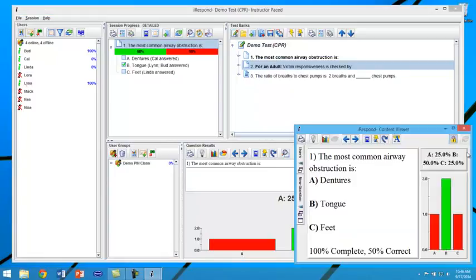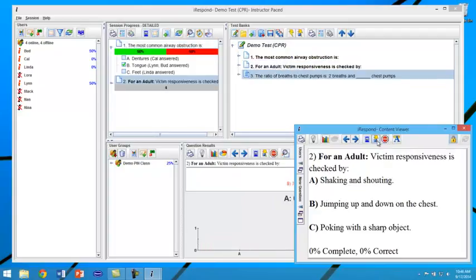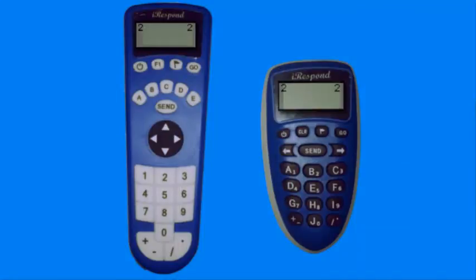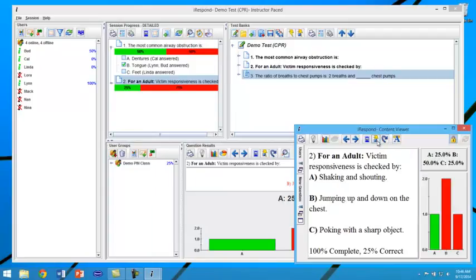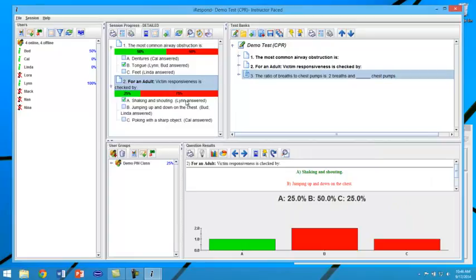Let's go to the next question. Using the Send Question button, send the question. You will see on your students' remotes, they are on question 2 of 2 now. And as your students begin answering, you will see instant feedback given. In this example, we see that one person answered correctly A, two people incorrectly answered B, and one person incorrectly answered C. And just like before, on your teacher's dashboard, you see that Lynn answered correctly.